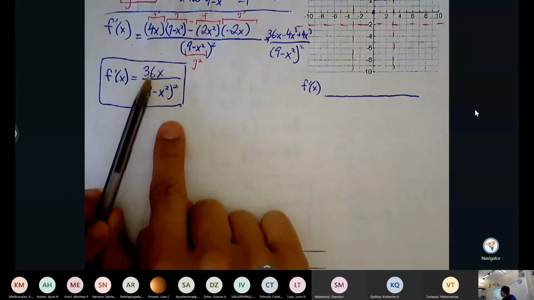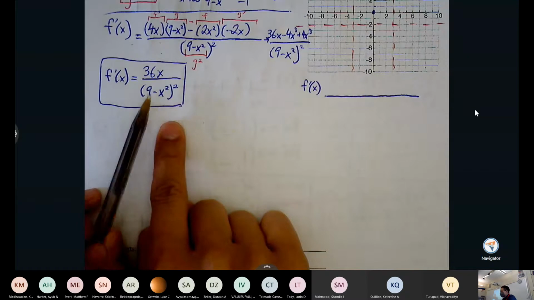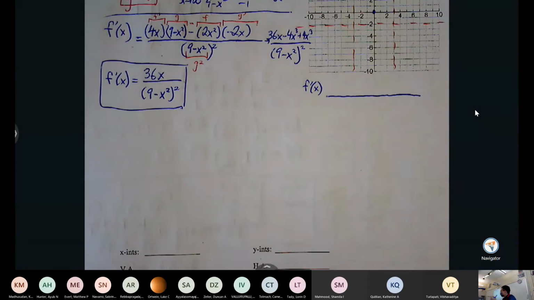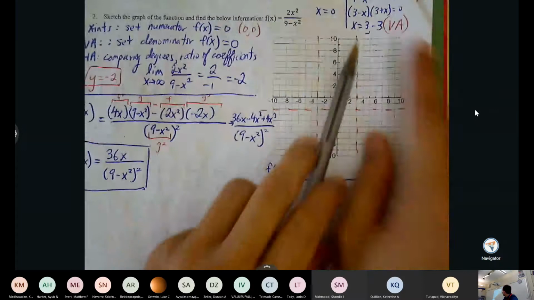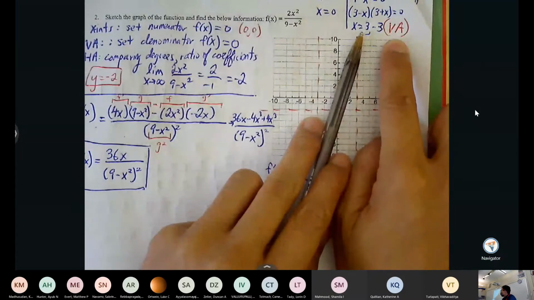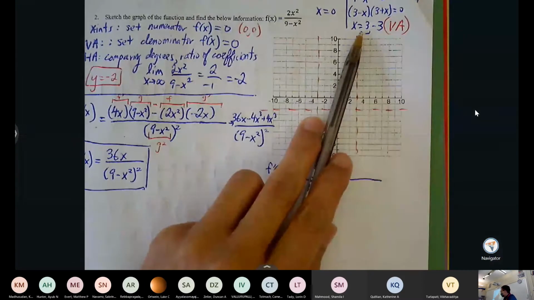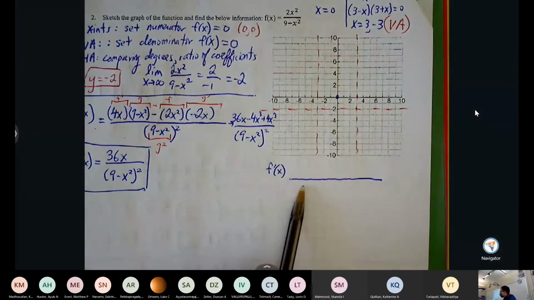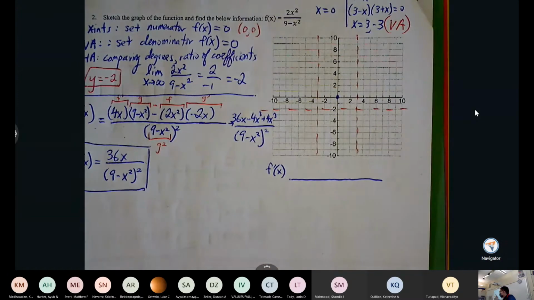If I set the numerator equal to 0, what information does that provide for me? 0 slope. Okay, slope 0, good. If I set the denominator of f prime equal to 0, undefined slope. So that's a very vague term, right? Undefined slope, it could be a sharp turn, it could be a vertical asymptote, it could be a hole. But we already gathered that it's a vertical asymptote, so we know it's going to be a vertical asymptote. Now, we know that there's no chance of it being a max or min on the f prime sign line, but we still want to include those critical points because they help separate our intervals of increase, decrease.